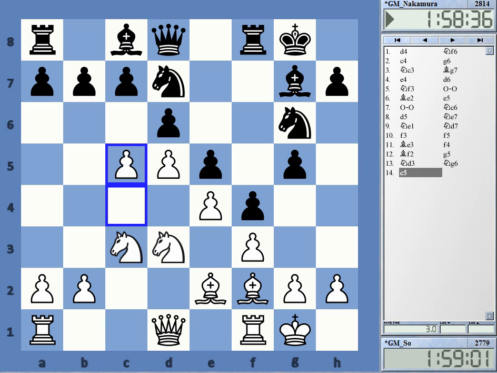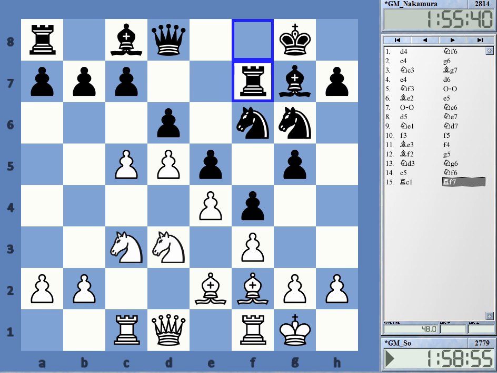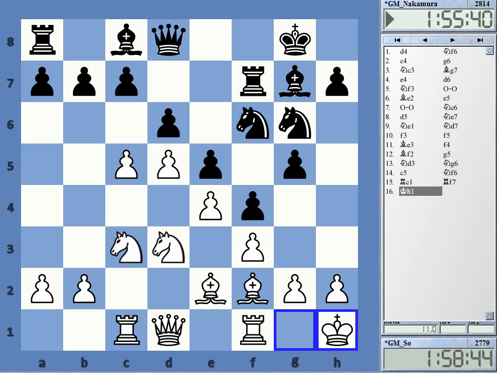Knight g6, c5. This is one point of knight d3. You get in c5 quickly. Knight f6. Rook f7. All those are fairly normal looking moves. The rook on f7 is a King's Indian standard maneuver, protecting c7 and allowing bishop f8, possibly rook g7. King h1. Now that is often necessary in the long run to give this bishop a square.